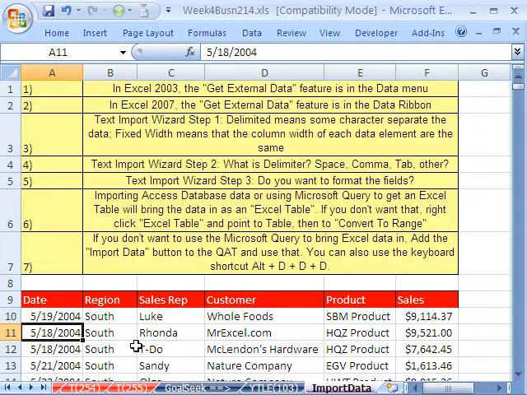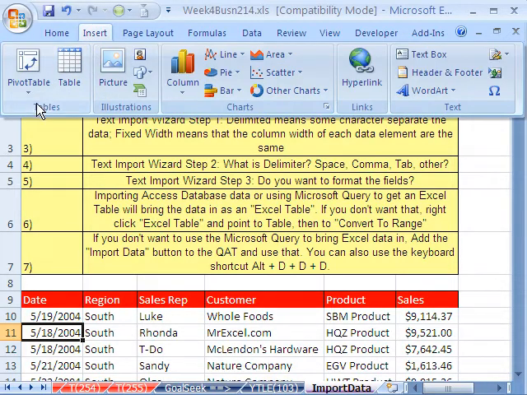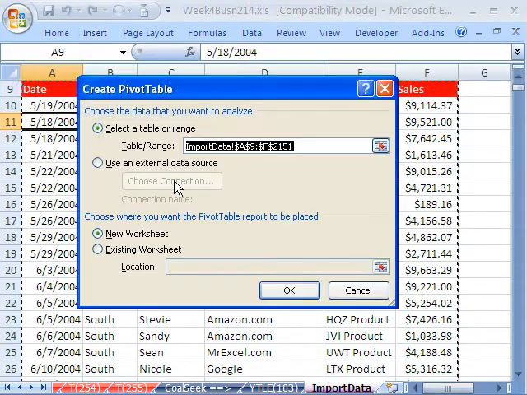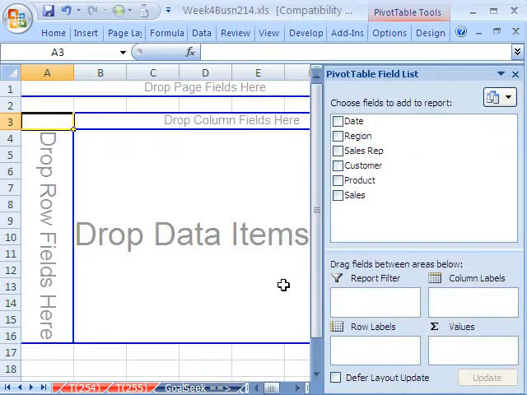Now we can just create a quick pivot table and show the totals for each region in a pivot table. So I'm going to go to Insert, Pivot Table, Pivot Table. There it is. It has the whole range to 2151. You can even double check that. I'm going to say in a new sheet, click OK.